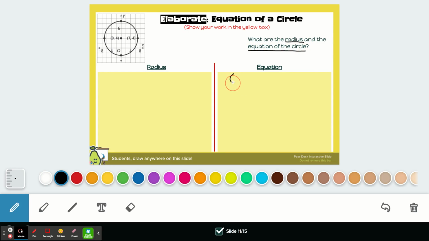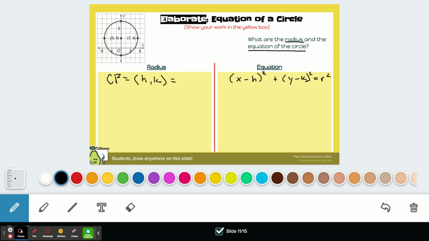So again, the equation, we're going to keep writing this down until we commit it to memory. (x minus h) squared plus (y minus k) squared equals r squared. And so now this one, you're given 2 coordinate points, right? The first step is to find the radius, right? So we got the center point. What's my center point? What is that coordinate, right? That is h, comma, k, right?